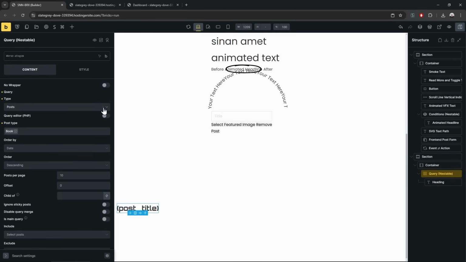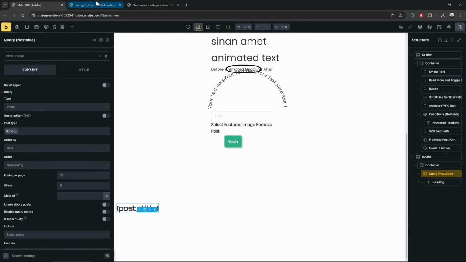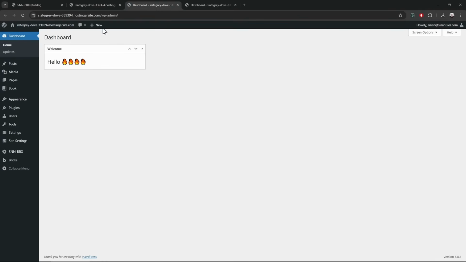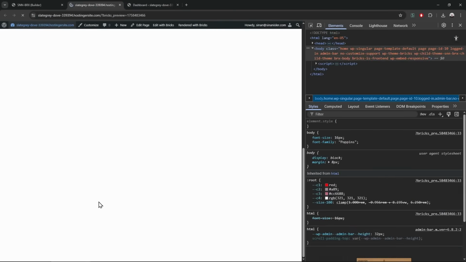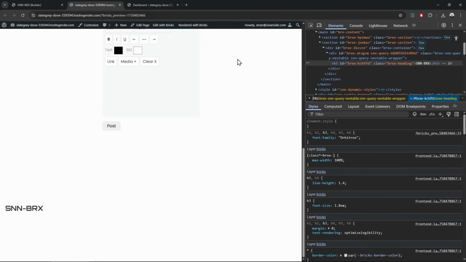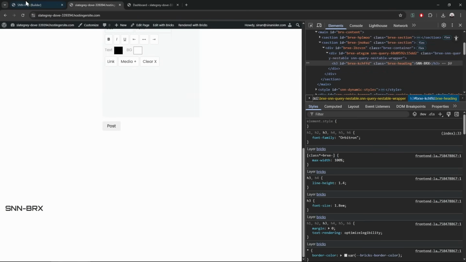I just found a bug. This should return the only title it can be, Harry Potter, right? But it is returning this page's title. Interesting. Okay, this is a bug I need to fix. Definitely a bug.